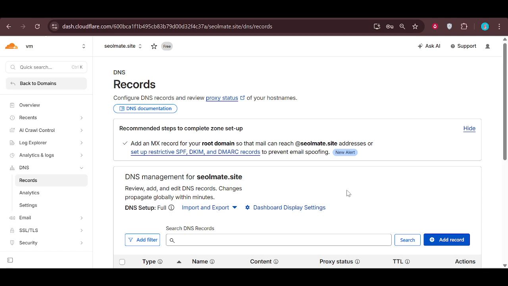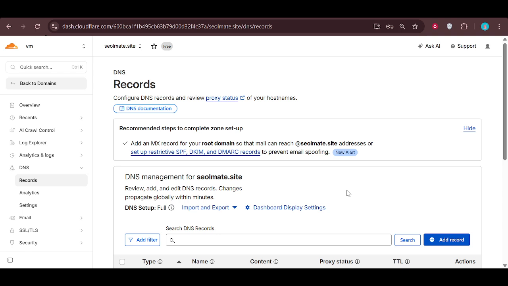First, let's quickly clear up the concept. In some providers like GoDaddy or Namecheap, you might see an alias or a CNAME record. These are special DNS records that let you point your root domain, like example.com, to another hostname, such as a hosting provider's URL, while still behaving a bit like an A record. Cloudflare doesn't use the term alias, but when you create a CNAME on the root domain, Cloudflare automatically uses CNAME flattening behind the scenes to give you the same behavior. So what we're doing is creating a CNAME on the root, and Cloudflare will handle the aliasing for you.